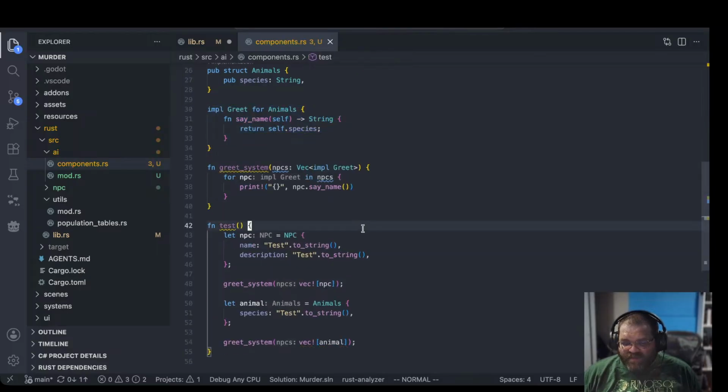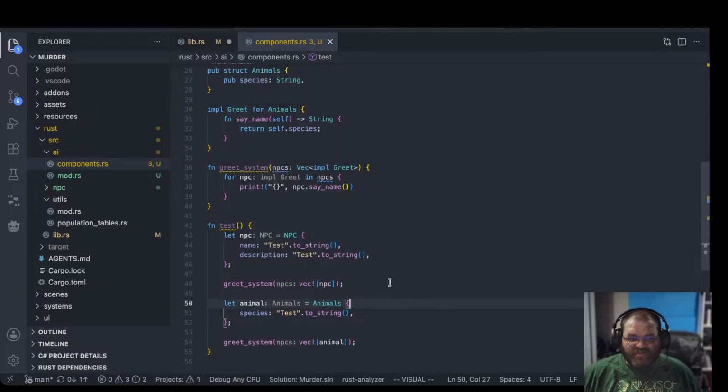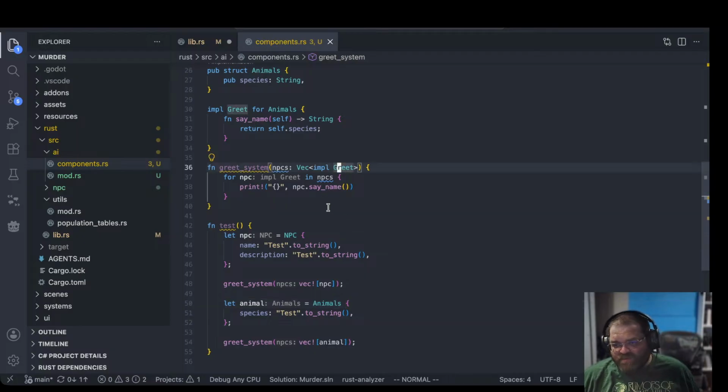Now, this is where it gets cool because you can do this with other languages really easily. These are interfaces, right? You can accept an interface in a function and return an interface in a function. But this is where it gets really cool. What we can do in Rust is we don't have to be bound by a single trait.